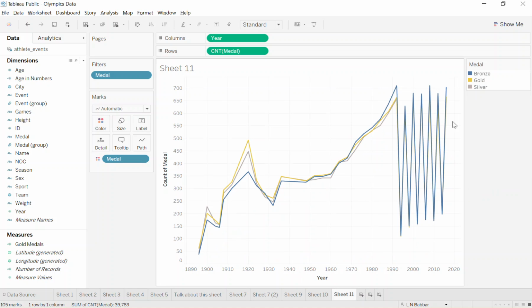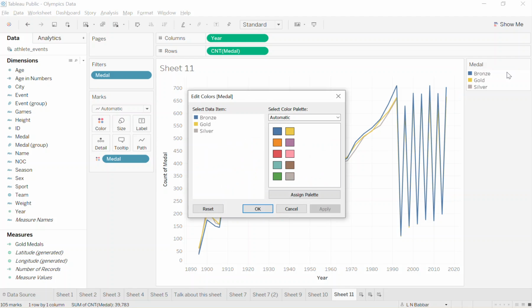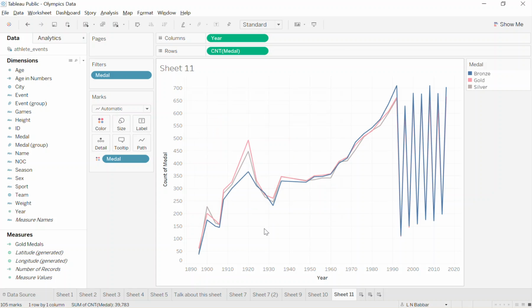Yeah, when you go here and edit colors, if you don't know what it'll look like, you could press apply so it shows what it looks like before you press OK, so you don't have to go here all over again. And if you want, you could press cancel. So if you want to just test a few things out, you do it through apply. OK means you already know what you're doing, and that's okay. And also one more thing.